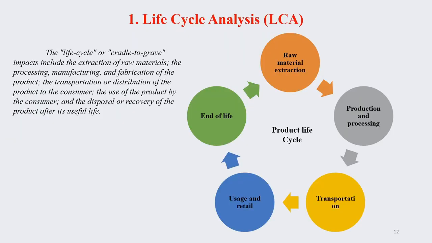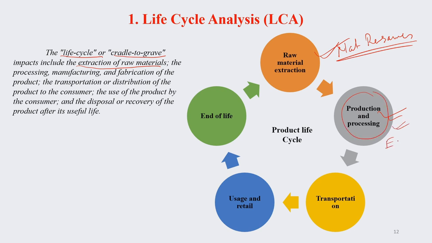In LCA there are few stages — people call it life cycle or cradle to grave. These impacts include extraction of raw materials, then production and processing. When we say raw materials, these are largely natural resources — once you extract, you go for production and processing, during which there is a chance you are going to impact the environment. Then transportation: once the product is developed, you need to transport from production side to delivery side, then it goes to users or retail shops, where the product is sold and finally used. That is the end of the total life cycle of a particular project or product.